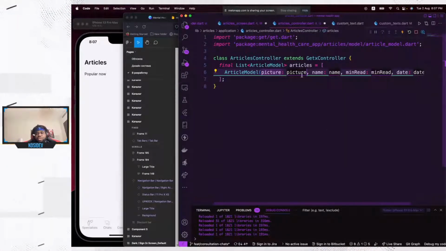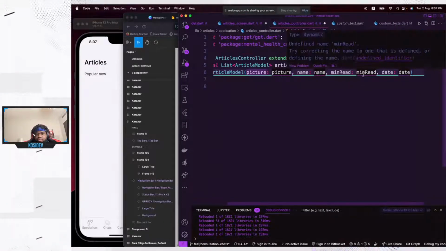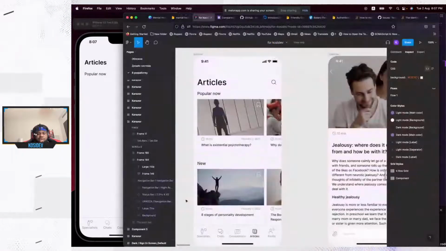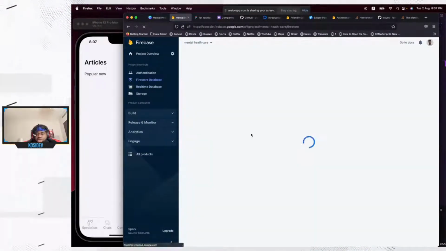So it's going to have a picture, which is going to be a URL, and a name, a minimum read, and a date. So you can actually formulate this, add dummy data for that in here, but it's going to come from our Firestore database.